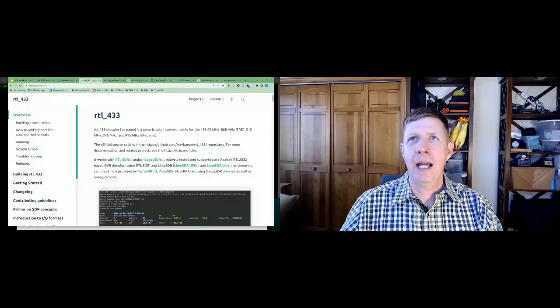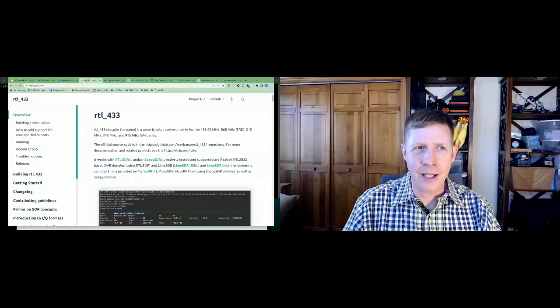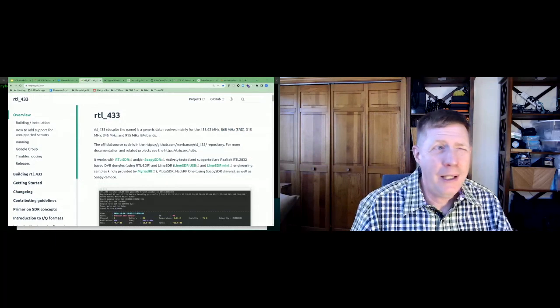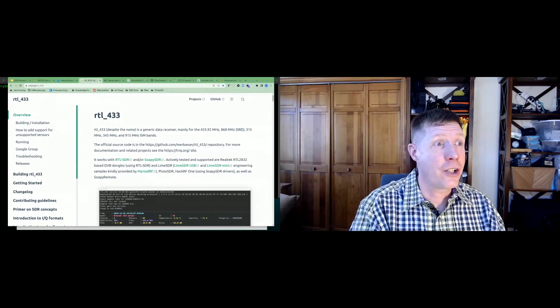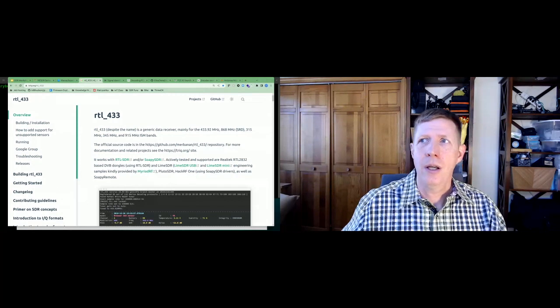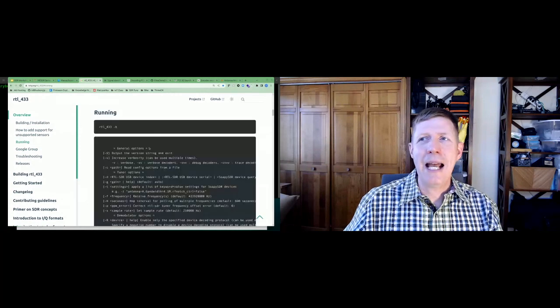Okay. And it's a GitHub project. So it's on GitHub. You can download it. You can compile it, all this stuff. But in most Ubuntu, Debian, Kali, you can just apt-get it. And we already installed it, so it's there. And what it does is, if you look here under running, it has a bunch of different things.